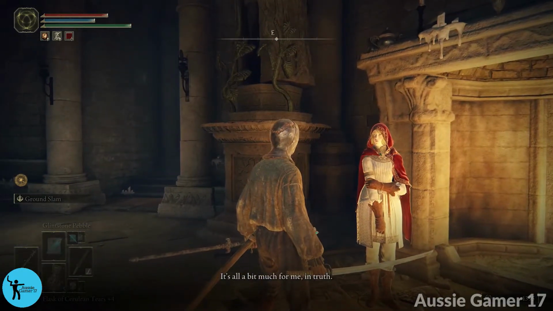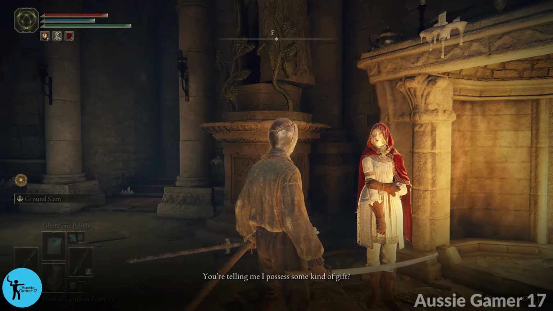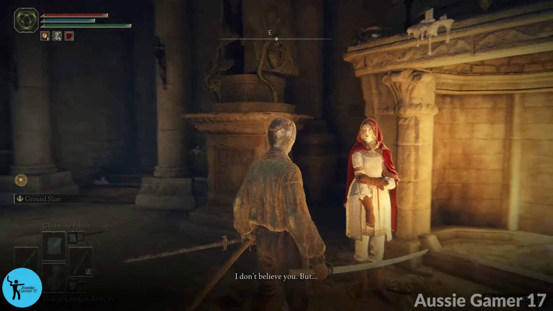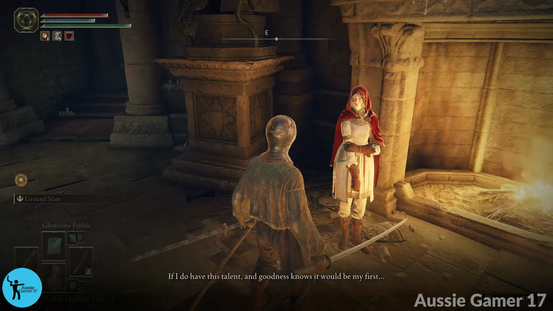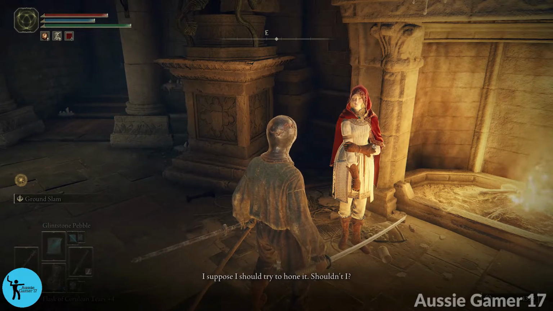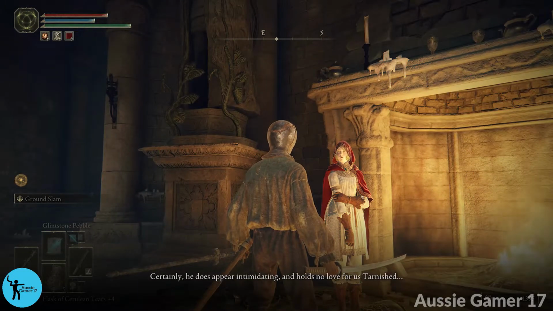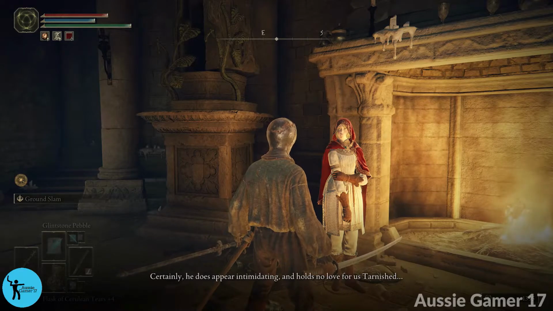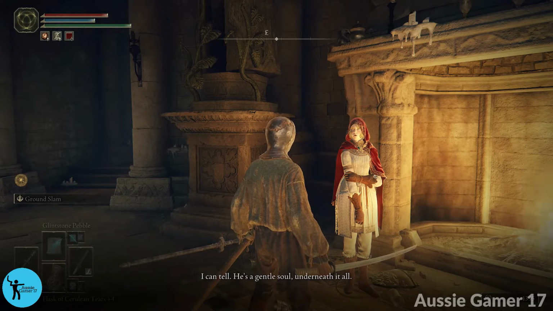It's all a bit much for me. I'm still looking. You're telling me I possess some kind of gift? I don't believe you. But if I do have this talent, and goodness knows it would be my first, I suppose I should try to hone it, shouldn't I? I'll ask Master Hugh to teach me. Certainly he does appear intimidating and holds no love for us Tarnished. I know he's trapped here at the Roundtable Hold, so I can tell. He's a gentle soul underneath it all.